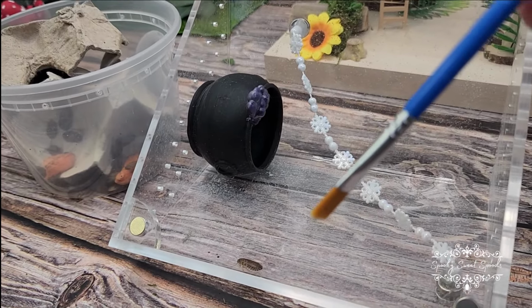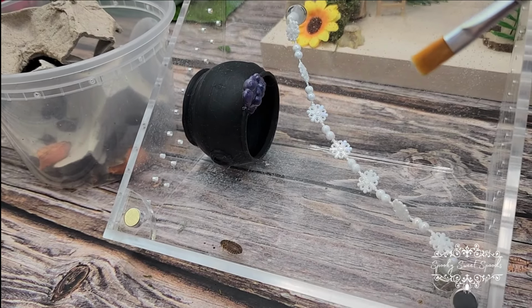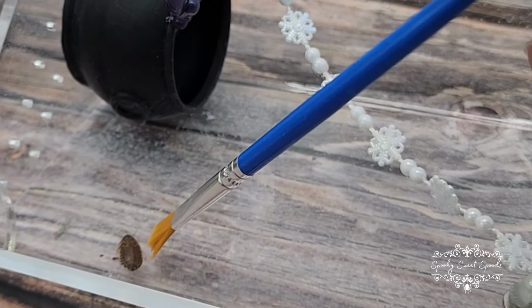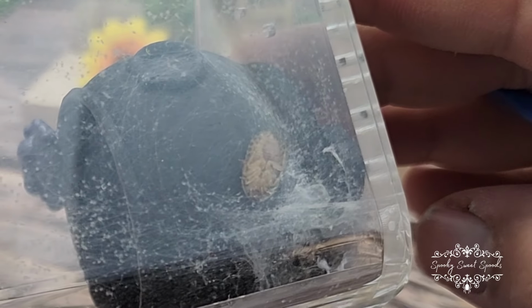Try to have a brush available if I need to scoot it. I'm hoping that she will see him and come out. Sometimes these guys just don't quite move enough. A few moments later. Not the smartest creatures, these dubia roaches. So she sees him. He's getting himself wedged up into her hammock. He is not the smartest, but yeah. Might just leave him in there with her and she can have fun later.